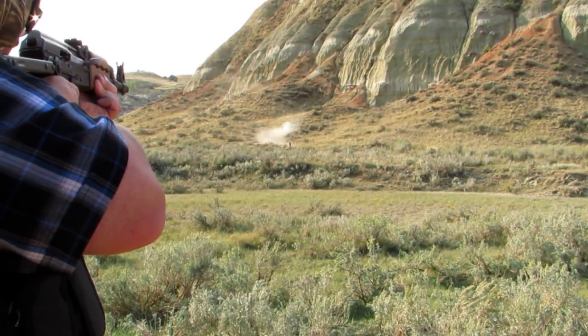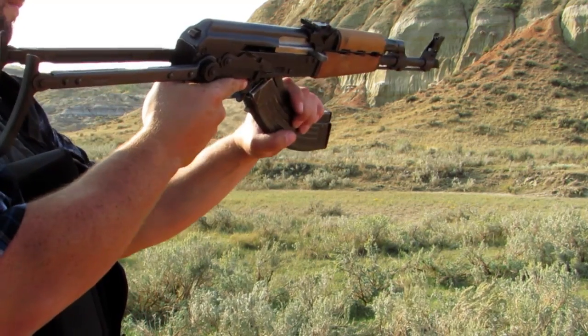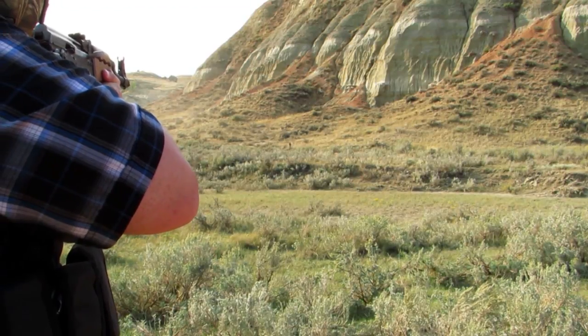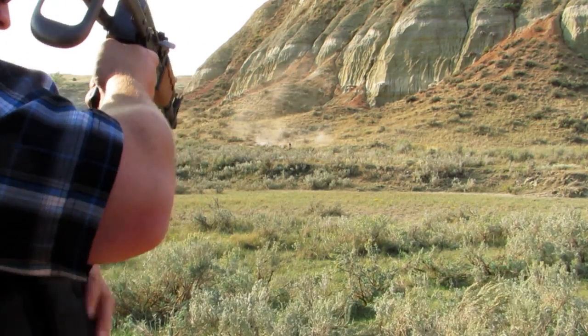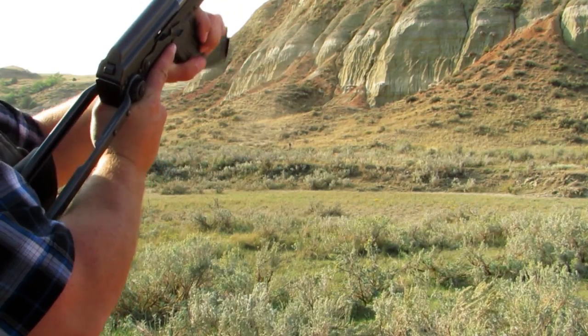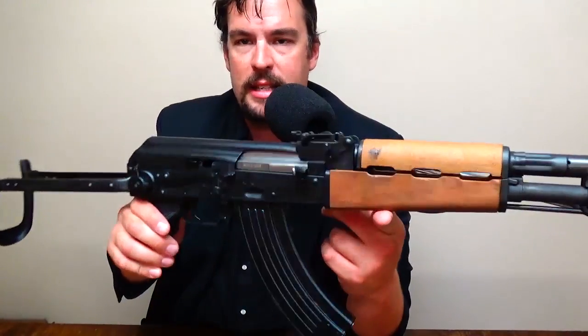These particular magazines are equipped with a bolt hold-open follower in the back, which means that when the rifle is empty, it actually holds the bolt back, which is kind of a nice feature because then you can know just from the feel of the rifle that the bolt has been held back and you need to reload. It's better than having a bolt closed on an empty chamber when you might not know that that's what's going on. Then you don't have to do a check or anything like that, because it'll be obvious when you're out of ammo. So one of the neat features about this rifle is this safety selector.